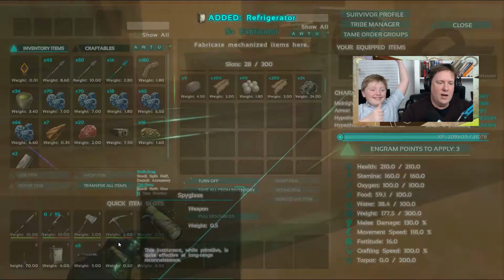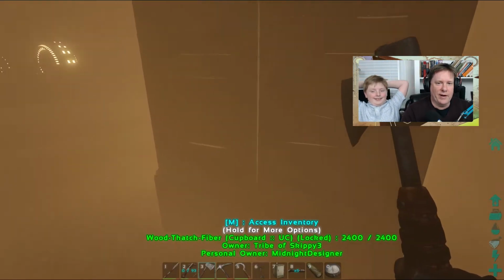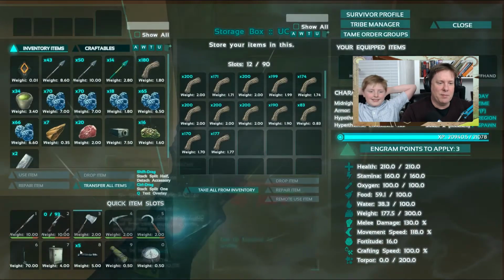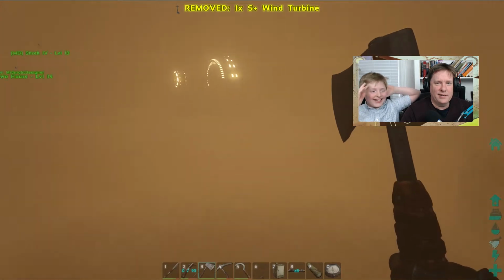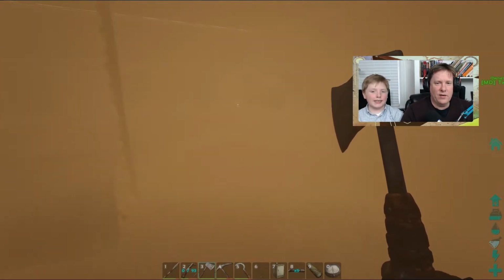Oh, we should put the turbine away. Yeah. Maybe we can give it to Skippy. Skippy, here's the turbine. Good luck. Have fun. Yeah. Have fun.